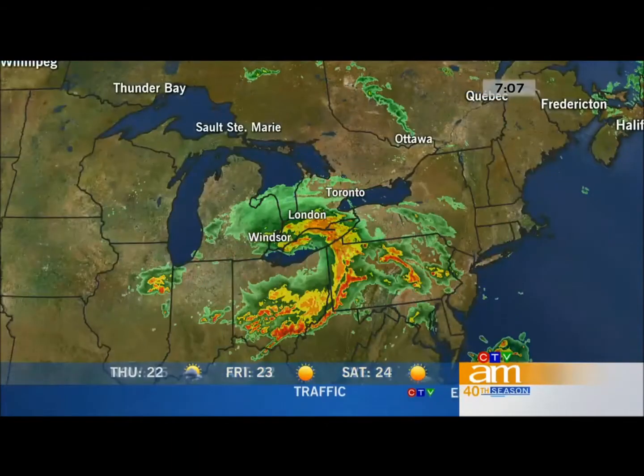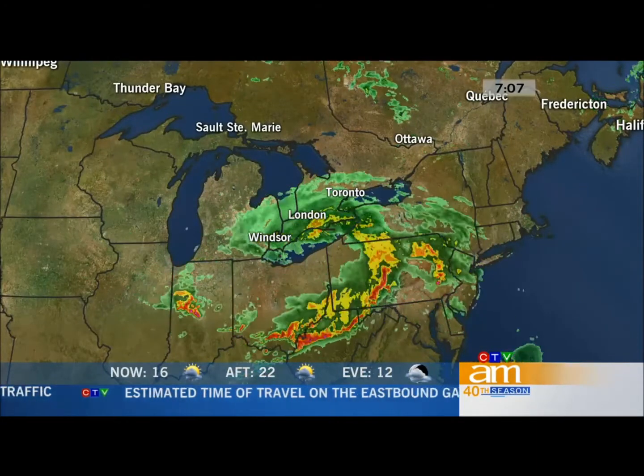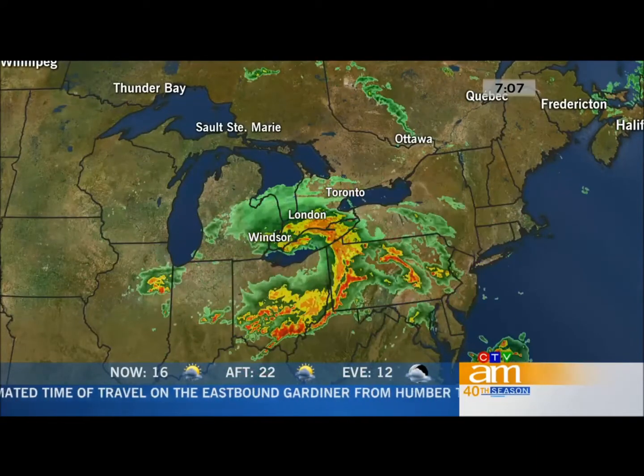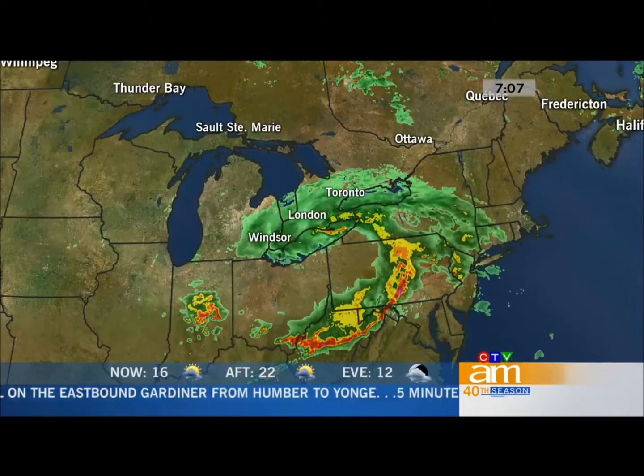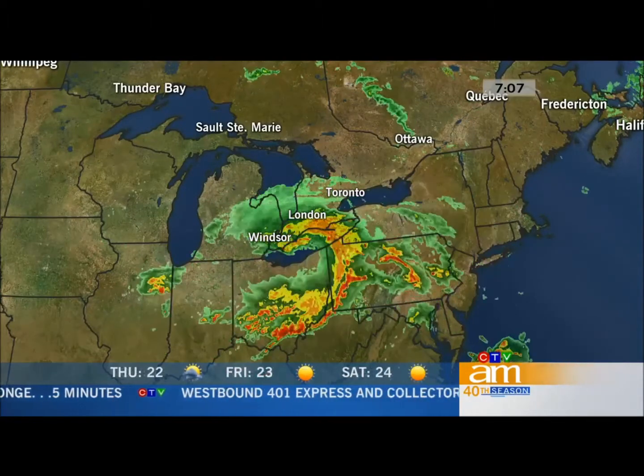I'm going to do the weather, and then at the end of the weather, I'm going to have them fire up the Firefly so you can hear how loud it is. Weather looks like this — look at this radar shot of that storm system in the United States, now moving into southern Ontario. We do have rain in Hamilton, Ontario, as you can see Windsor through Kitchener, London, and the potential is there for it to get into Toronto, with potential thunderstorms south of the border with tornadoes as it moves across the U.S. Midwest to the mid-Atlantic states.